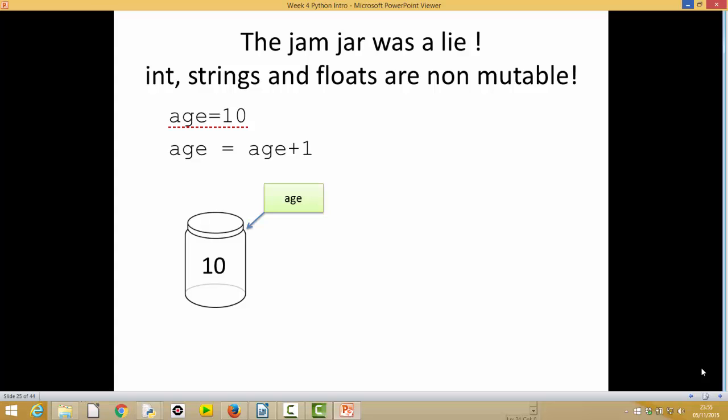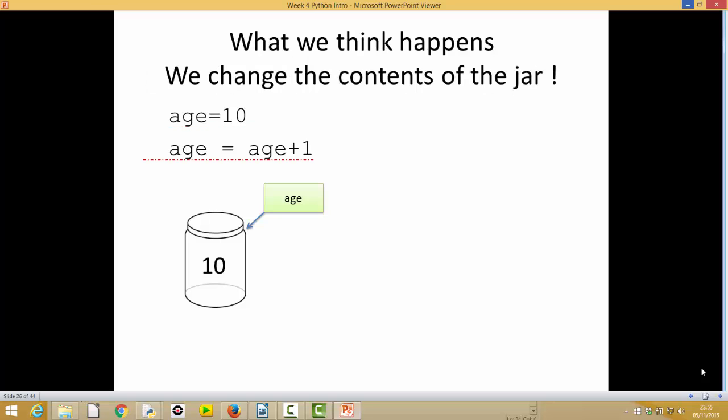So what we teach is, if we did these sets of commands, age is assigned 10, the age goes in the jam jar. We then teach that if we did the command age is assigned age plus 1, well, what do we actually teach? We teach that 10 is pulled out of the jam jar.